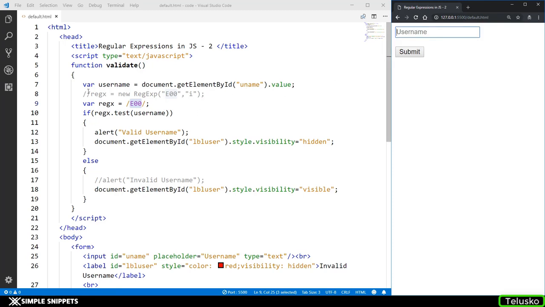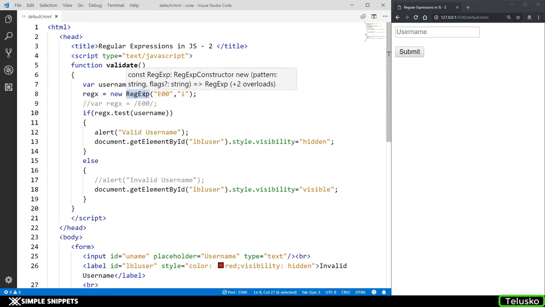Before we start off, this is another way in which you can create regular expressions. In the previous video, we were doing this, so let me just comment it out. And this is another way in which you can create a regular expression object. This is basically the object oriented way, wherein we use the new keyword. We say RegExp, an inbuilt constructor which constructs the regular expression object. We pass the string that we want to check for, and then we can pass the flags. The flags were case insensitive, global, multi-line, and so on and so forth. We saw that on the website also, so we'll see that in a minute.